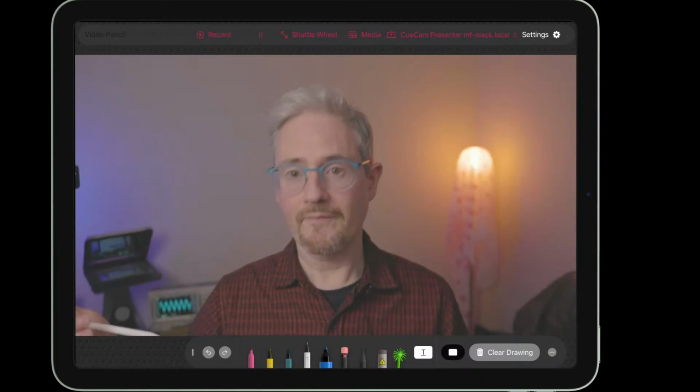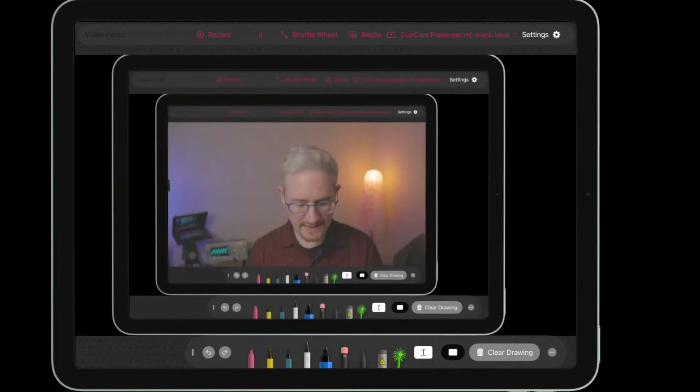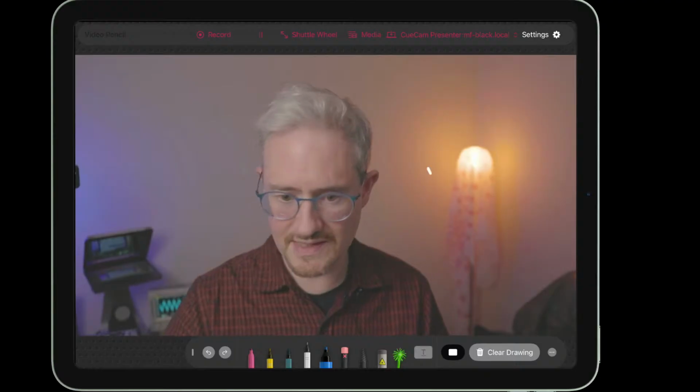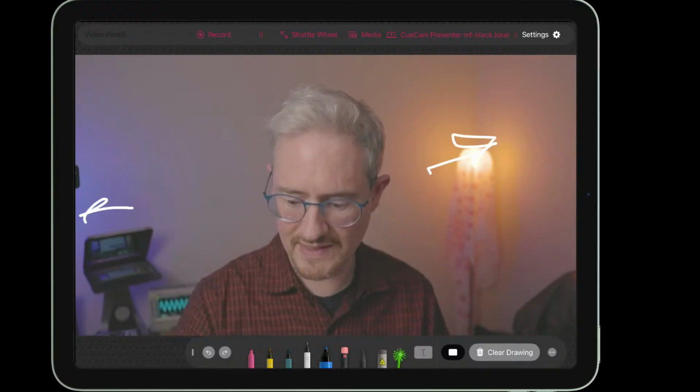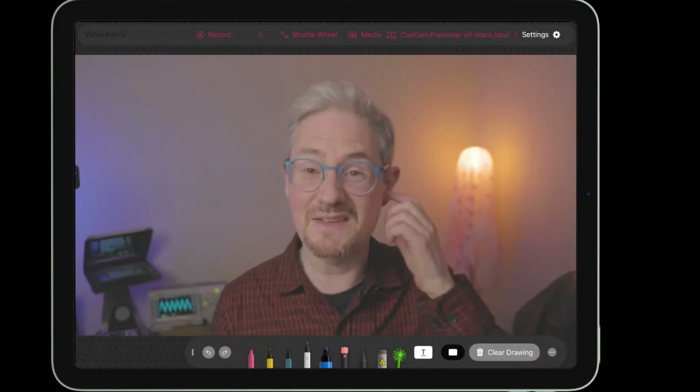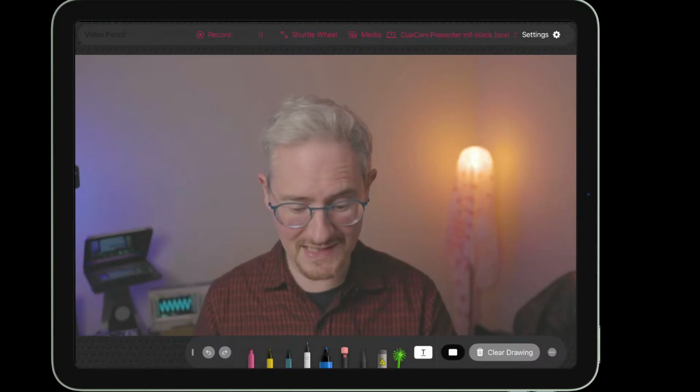I'll go to my live camera window and I will share my iPad. You will see here I am on the iPad, and it's got this chrome up around the edges, so it sort of looks like an iPad. And that's something that CueCam just kind of gives you. You don't have to figure that out for yourself. CueCam just does that for you. So how do you do that?